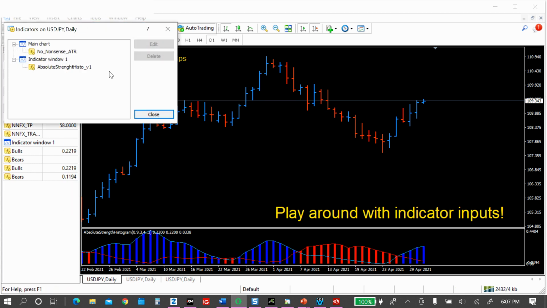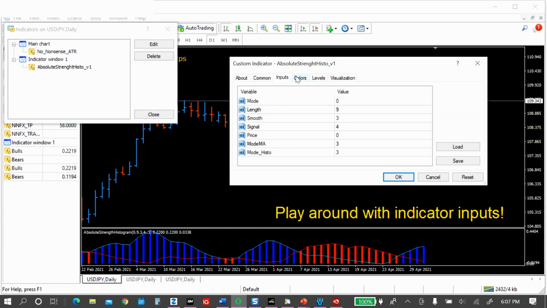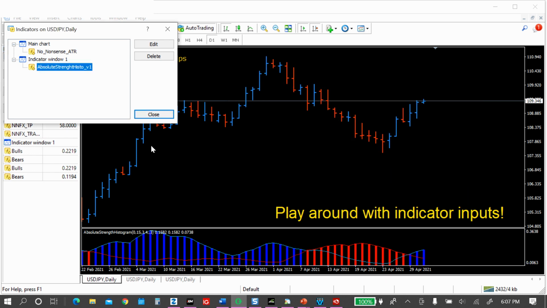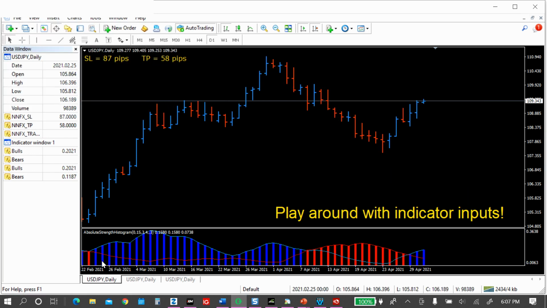So we open our indicator and go to our inputs. This time, let's go up to like 15 on our length. And then watch this down here. See? Now we don't have as many back and forths. This is the type of thing that you will do with both of your C1 and C2 indicators until you get that sweet spot where it works really well for you.